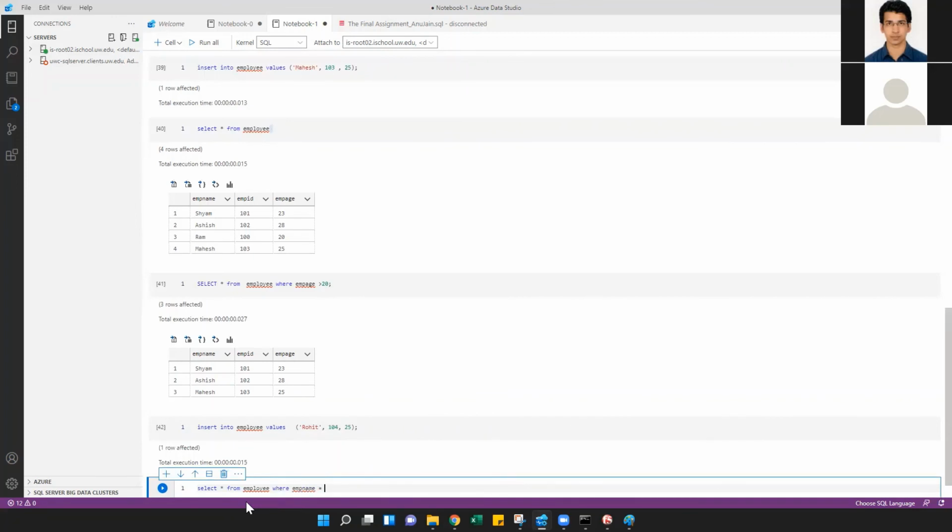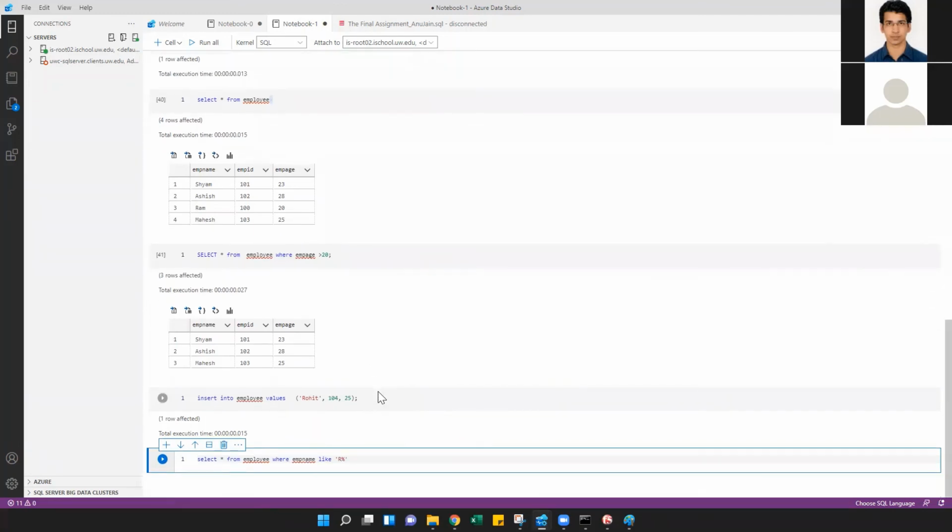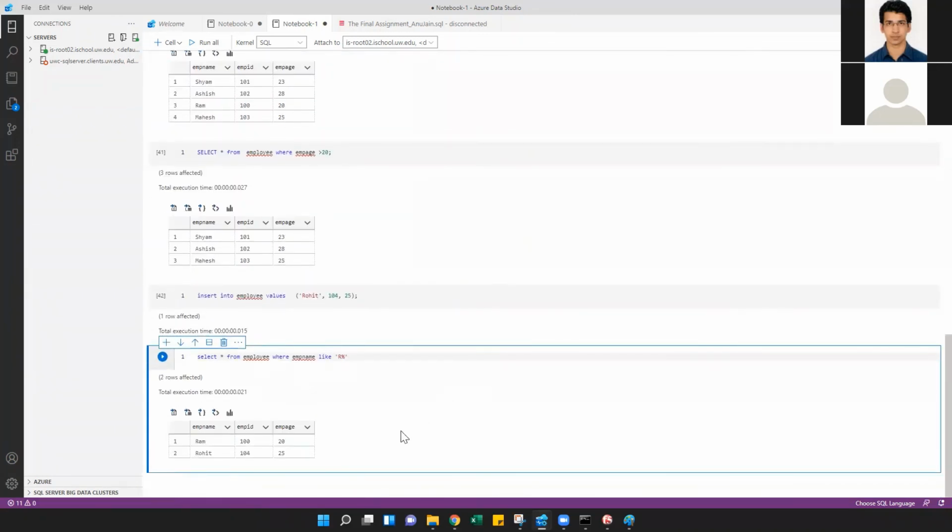You can do equal to also, but like, and then space, then single quotes, r, and then that percentage sign. Run this cell. What is percentage? This is a way to select all the names which start with R. You getting it? Ram and Rohit have been selected, right?